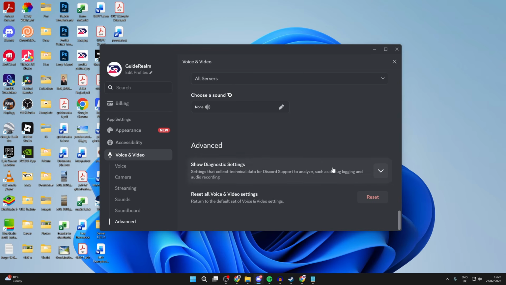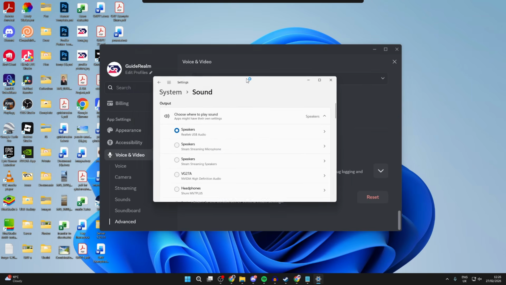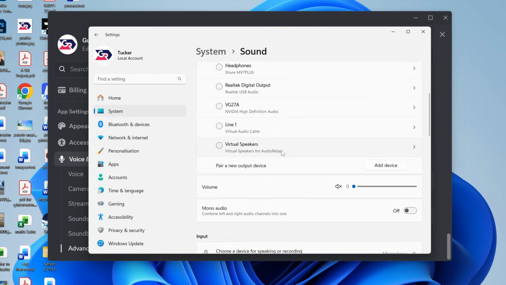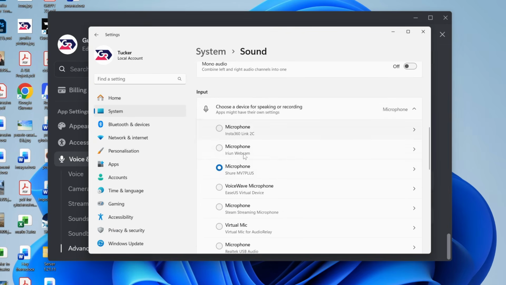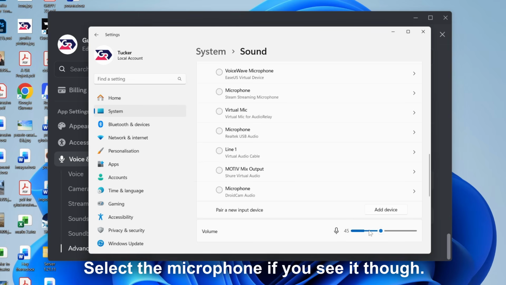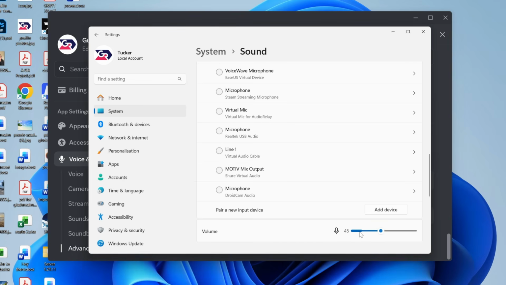Next, you want to come to your Windows settings. You can open your sound settings by right-clicking on it and pressing sound settings. Now in here, let me make this bigger and we can zoom in. What you then want to do is come down to input. If you find the mic isn't showing up, we'll cover that in a moment, but come down to volume, make sure it's increased here and that it's not muted. So unmute it and increase it.